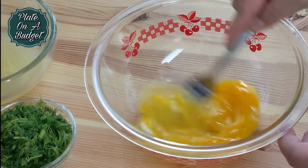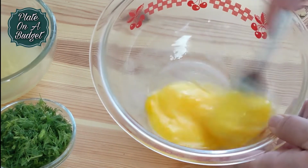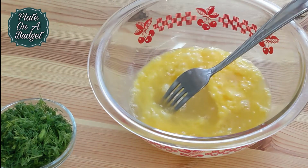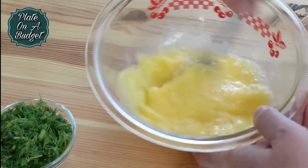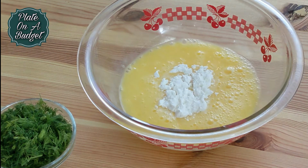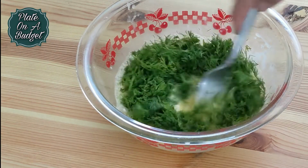In the meantime, beat 2 eggs. Add the juice of 2 to 3 lemons and mix well. Now add 1 teaspoon of cornstarch and mix. Add 1/4 cup of fresh dill.